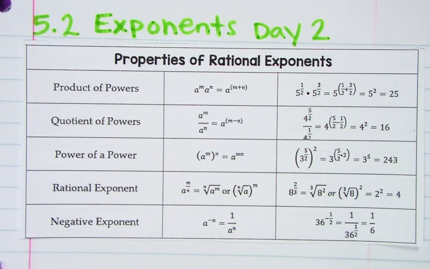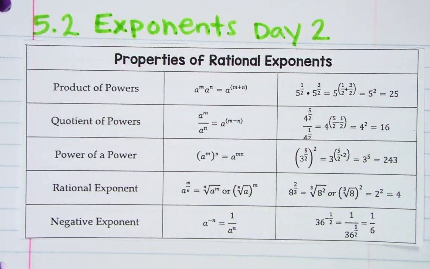The first one is the product of powers. Okay, and they already use m and n, just like we did last time. They like to use those variables when we're talking about exponents, just like b is always the y-intercept. Here, m and n are the ones they use for exponents. So they're not exactly the same m and n every time. But if you are multiplying two things with the same base, different exponents, you add the exponents together, m plus n. All right, that's the product of powers.